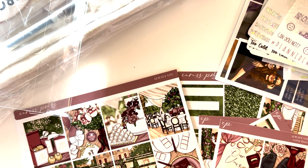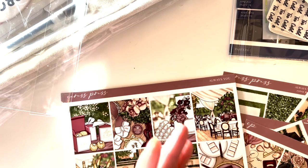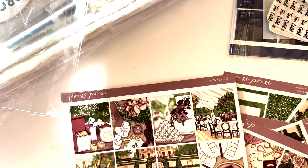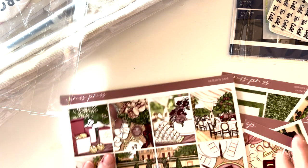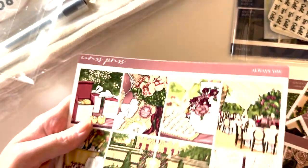So basically I'm just like debating my wedding and honeymoon weeks because there's like all this new art that I feel like fits better, but like I already have everything. I'm just like really behind, you know. What I decided to do is I picked up on January 1st, and so I'm like caught up right now, but I'm still back planning the last like 4 or 5 months of 2023, because I was going through a lot, basically planning a wedding and taking my licensing exam, and I just got really behind.